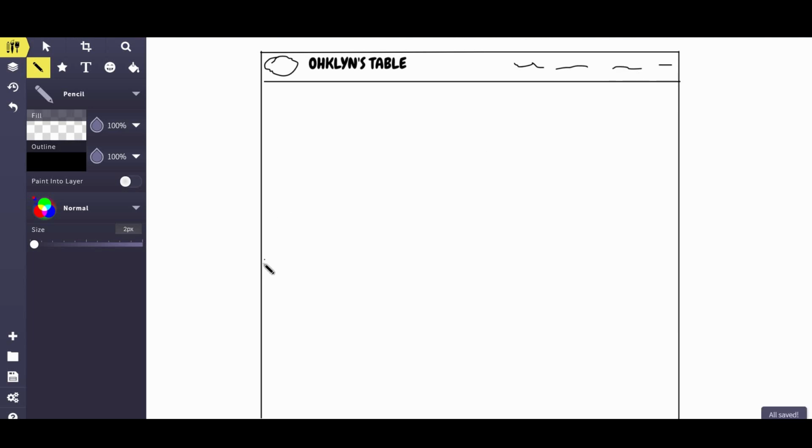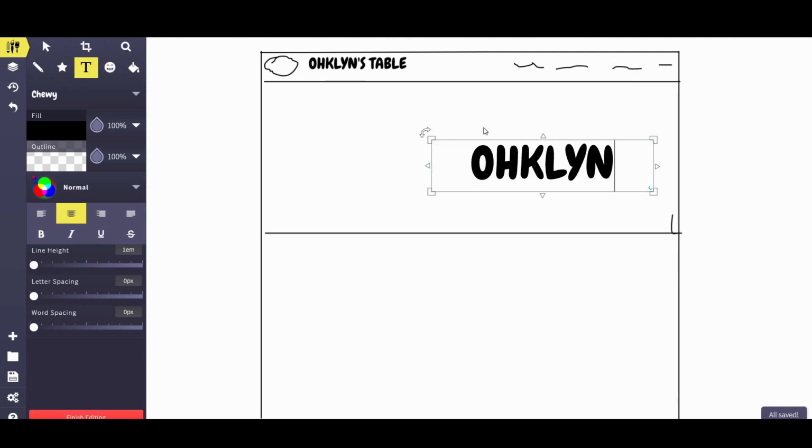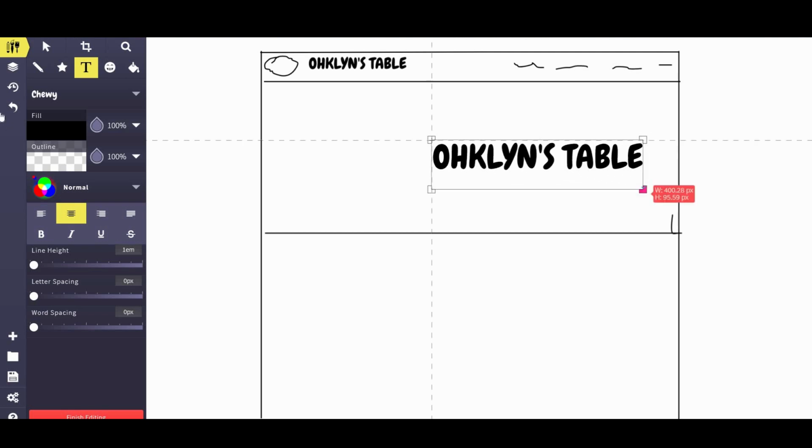And we usually like to have a big header area at the top with a background image, and then once again our website name in big capital letters, like that.